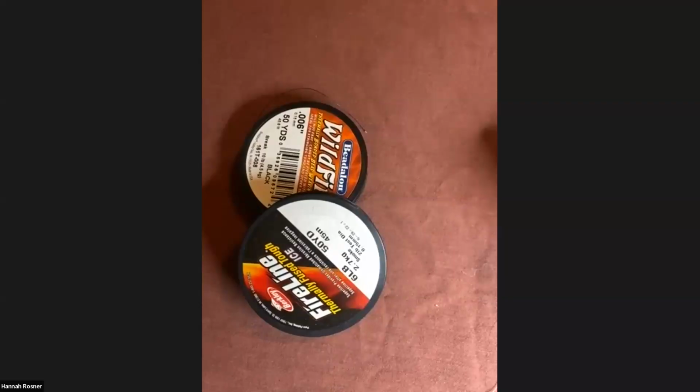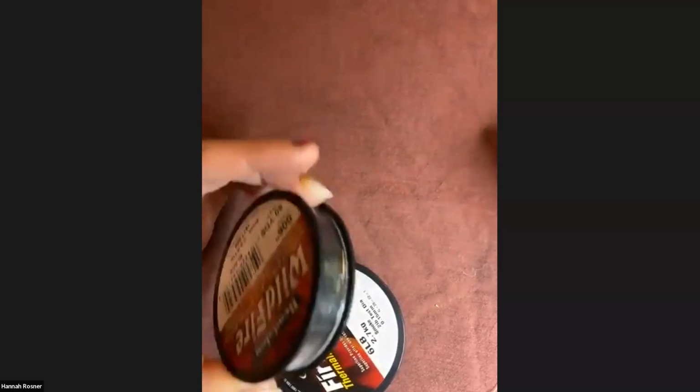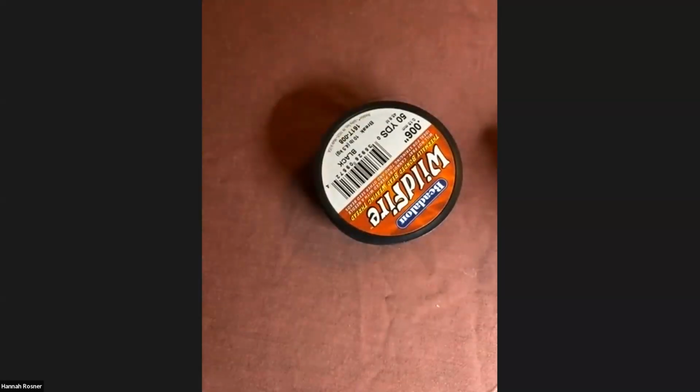Well, let's give that a look, and I'll try it right now. That sounds great. You go ahead, keep going, and I'll let you know. Now the Wildfire does not rub off, and the Wildfire also I think comes in a green, which I don't have.